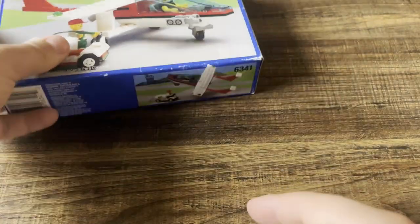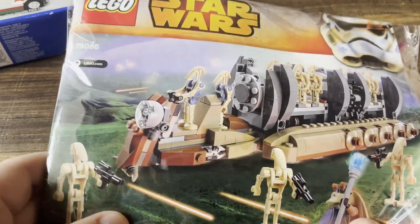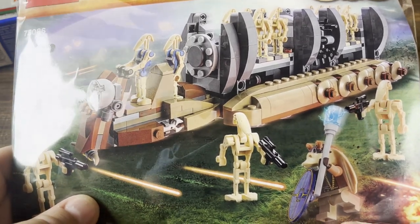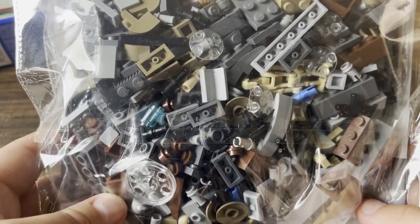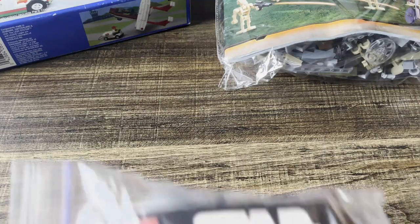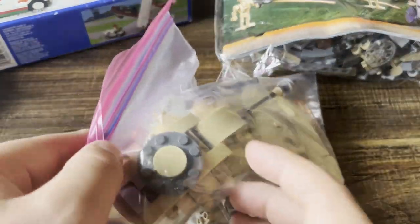Something people usually don't tell you on YouTube is what they make, and I understand why people want that privacy. But since Daily Bricks is my second channel and not my main income source — it's really something I'm investing in — I felt it was cool to be transparent. We've also got this droid carrier, which I think is pretty sick. It might be missing a couple of pieces I'll have to find, but it's mostly complete. This is one of my favorite sets of all time — I'm really hyped. We also have a mini droid carrier and a LEGO AAT.